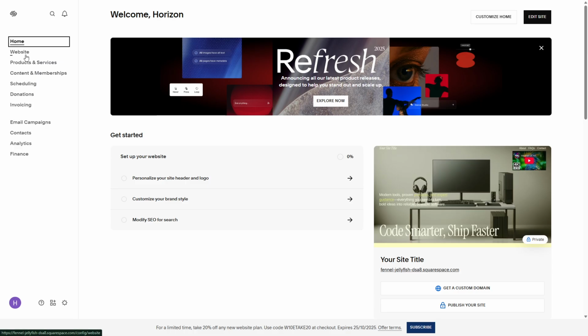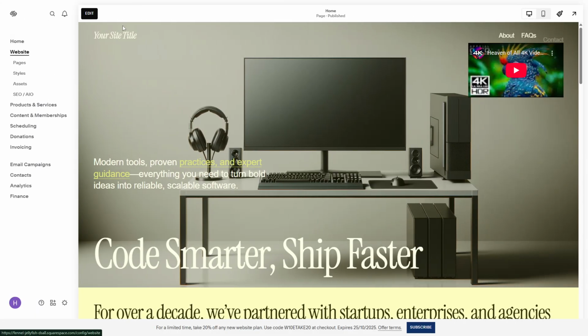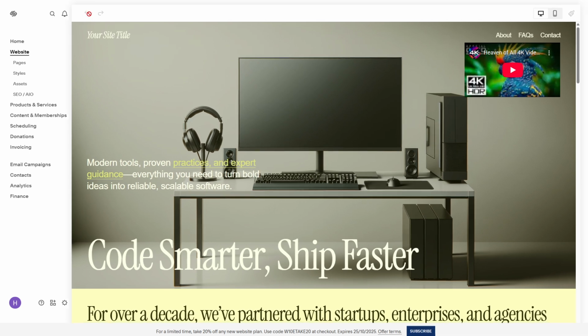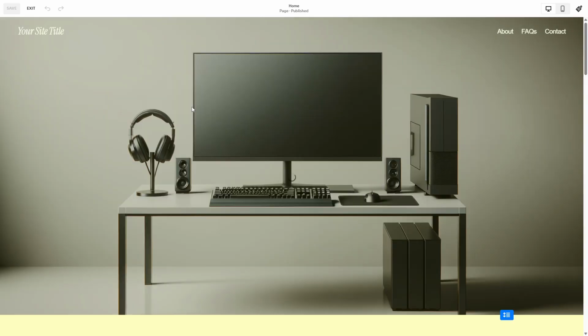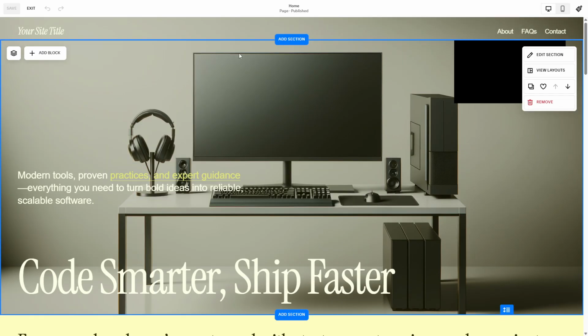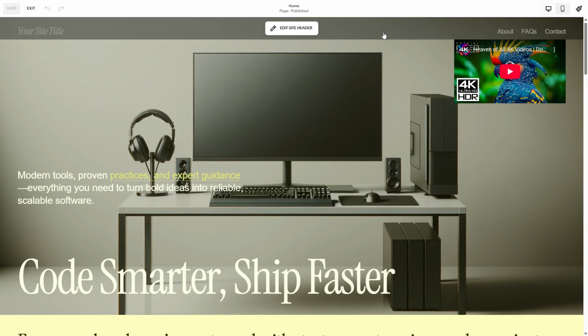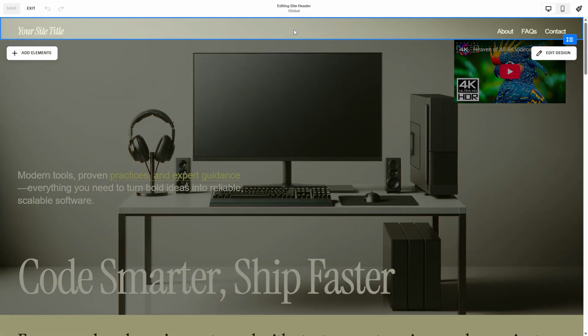Let's dive right in. Starting from your homepage or any other page on your site, you'll first need to click on Edit. This action opens the page editor, the portal to a world of customization possibilities. Once the page editor is open, direct your attention to the top part of your page and find the option labeled Edit Site Header. By clicking on this, you'll see a menu slide into view on the right side of your screen. Here, you have several ways to tailor your site header to better suit your needs and brand identity.